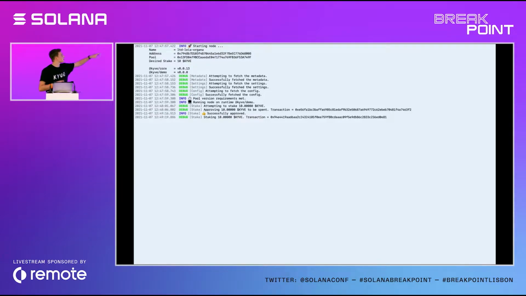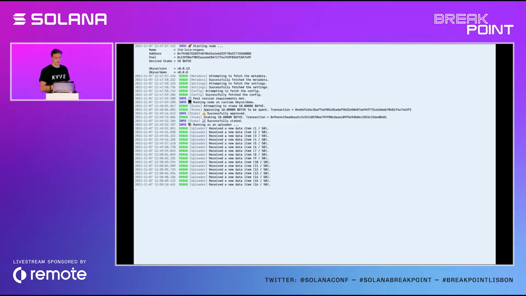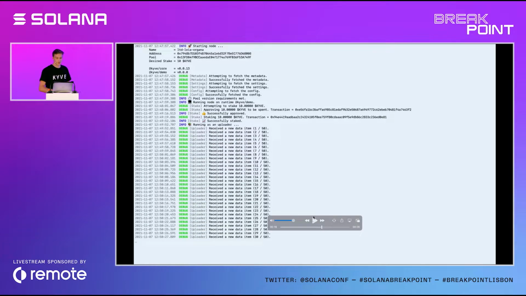Then you can see it's automatically attempting to stake the, just pause the video for a second. There you go. So you can see as it's loading up all the pool demo, it's then trying to stake the tokens, approving it first, of course, staking it second, and then saying it's successfully running. So basically, it's super, super easy to spin up your own node, making sure it exists.